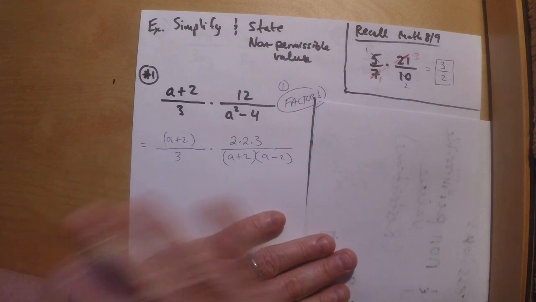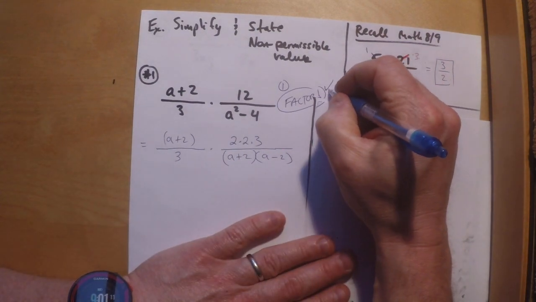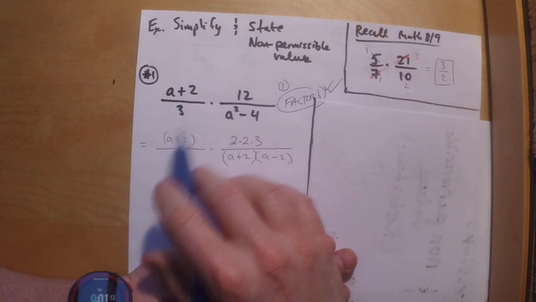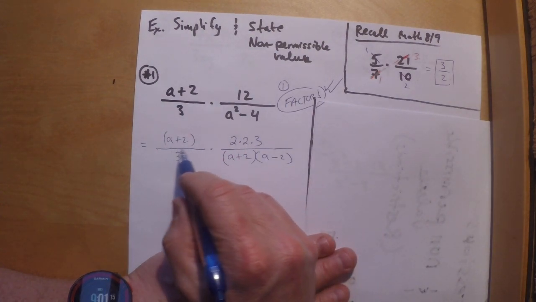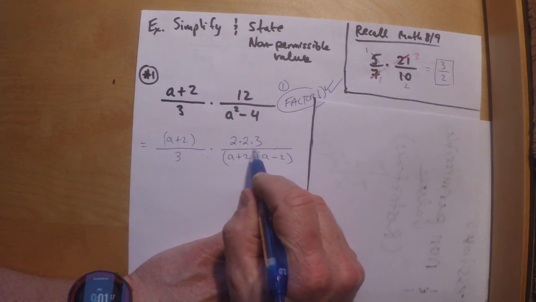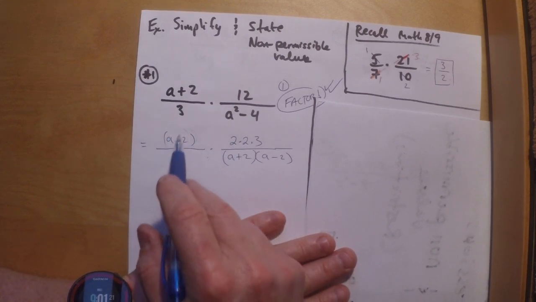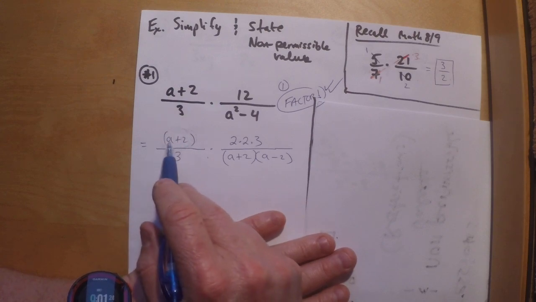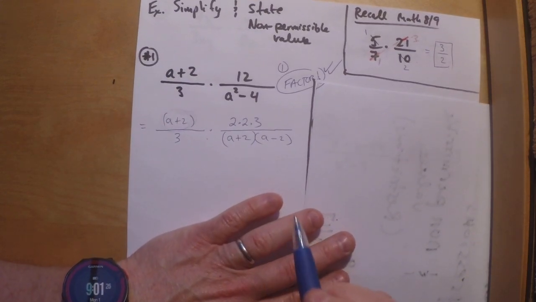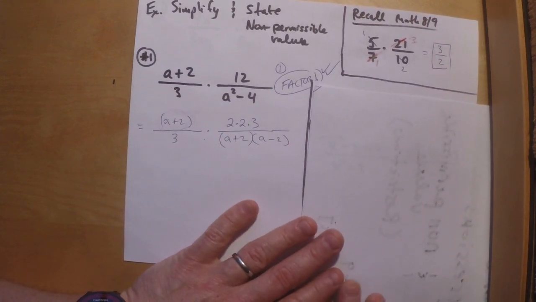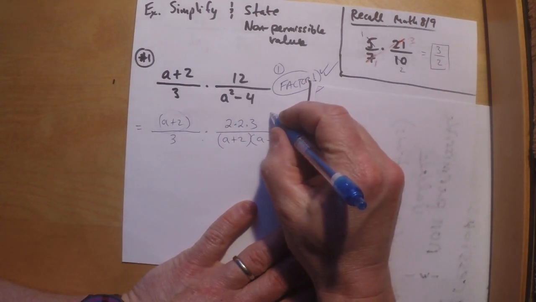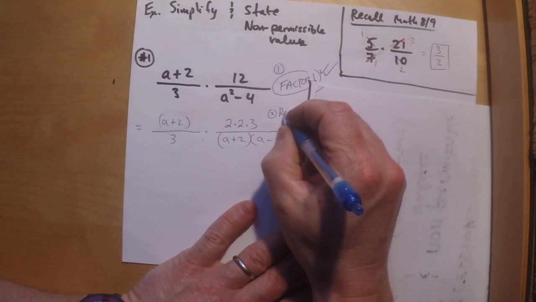So as soon as you've factored everything, why factoring is so beautiful in a multiplication division world is that everything here is multiplying. And these little brackets are like little packets. Like a plus 2 looks like two numbers, but it's really 1. Now what you're allowed to do, and actually before I do anything next, after I factor, then I look for restrictions.